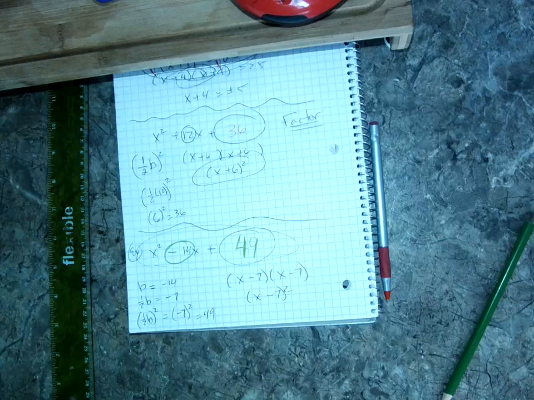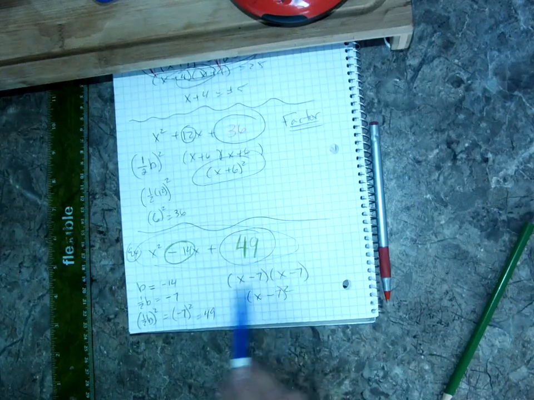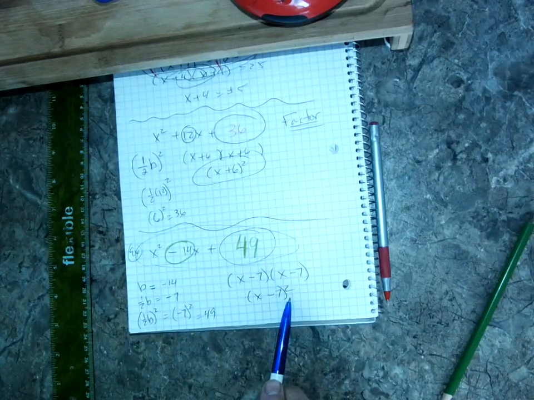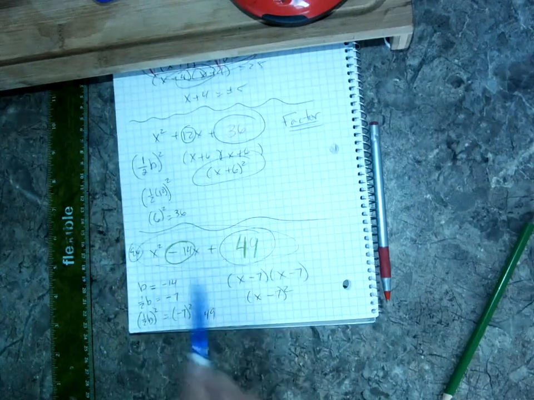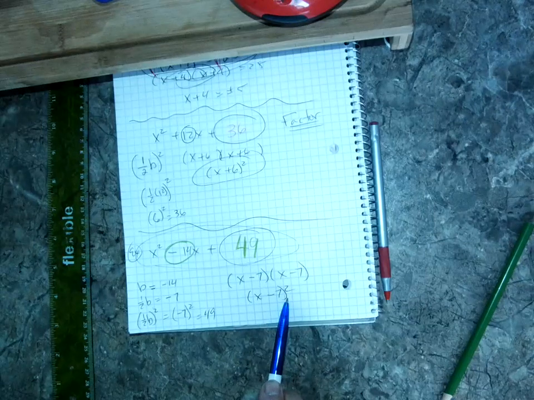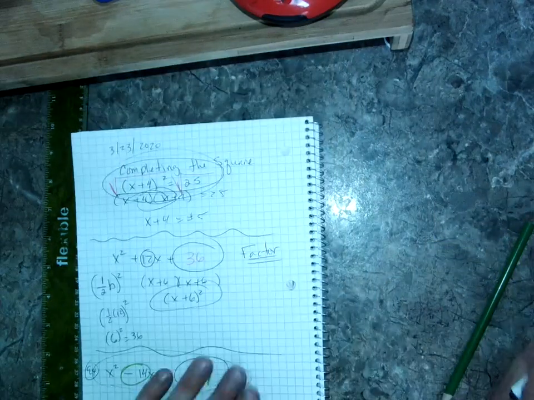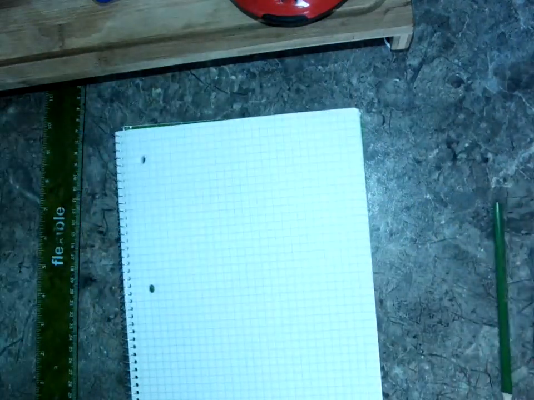The reason we call it completing the square is because all of a sudden you've got a square. We call it a square trinomial because it can be written as a quantity squared. It's called a square trinomial because when you factor it, you get a quantity squared. Okay, now why do we do it? Well, let me show you. Now that we kind of know how we do it, let's see why we do it. Let's take a look at an example.